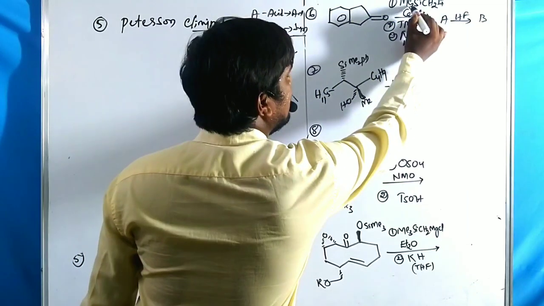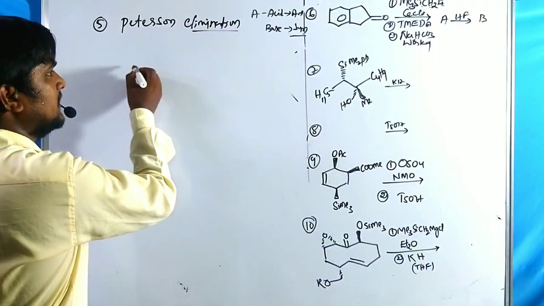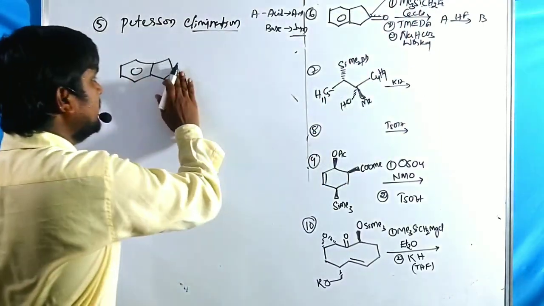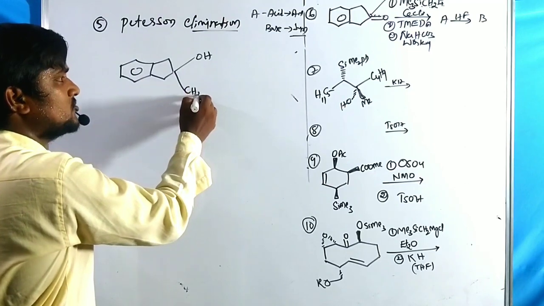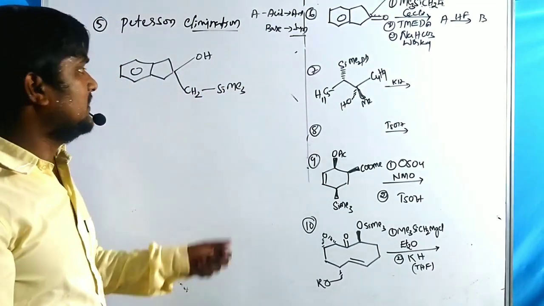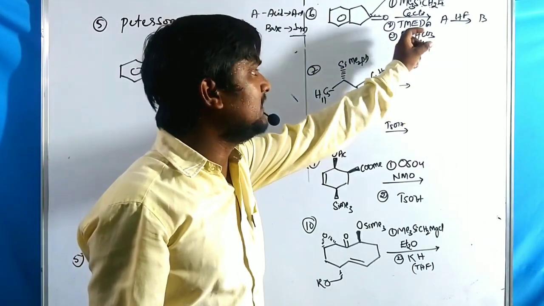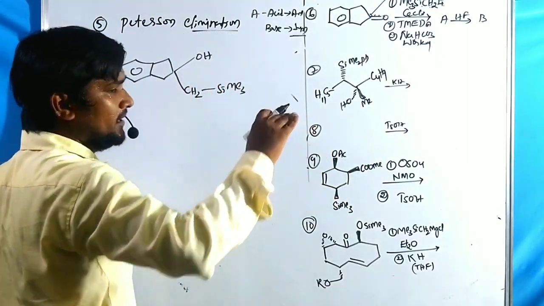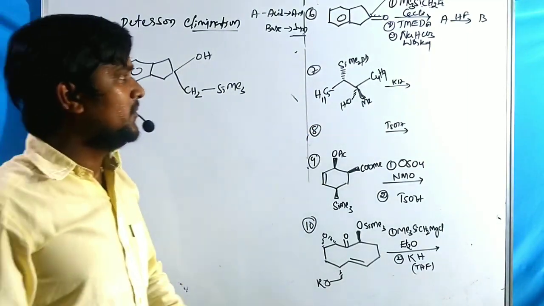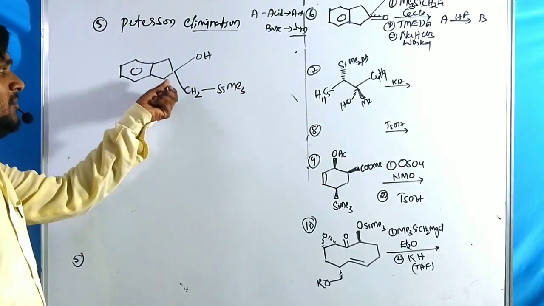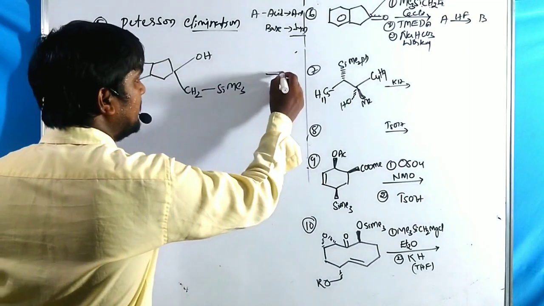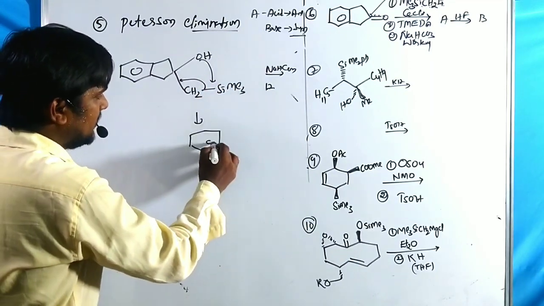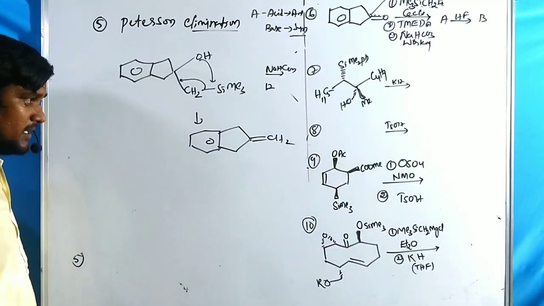Now the sixth one is trimethylsilylmethyl lithium. It attacks over the carbonyl compound, then it becomes O minus, and O minus becomes OH. Here the CH2 has the silyl group, CH2SiMe3. TMEDA, tetramethylethylenediamine, is an enhancing reagent, and here CeCl3 as well. Both TMEDA and CeCl3 promote the formation of beta-hydroxysilane compounds. Here the base NaHCO3 means basic medium, so it is eliminated syn periplanar. Now we will get the exocyclic double bond. In the previous fourth example also we got the exocyclic double bond.